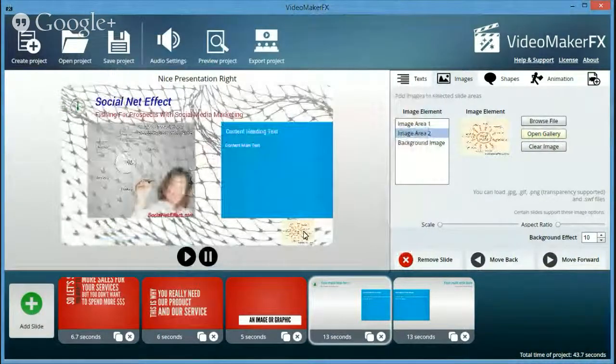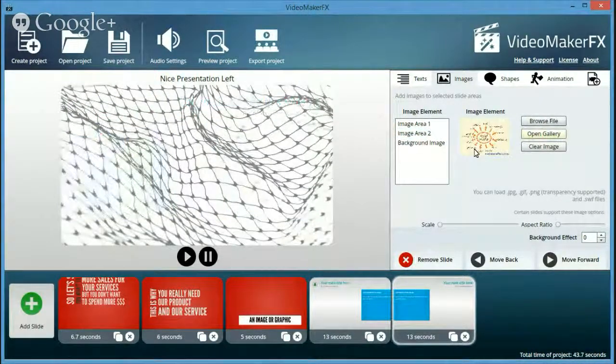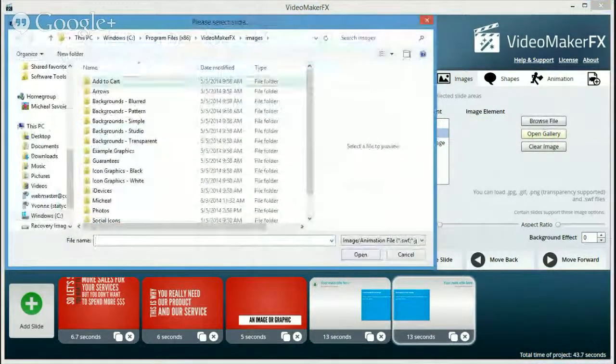Okay, so then what we do on the next slide, and we'll come back to the text here. But here, we've got the background image. We'll do the image file 2 first.